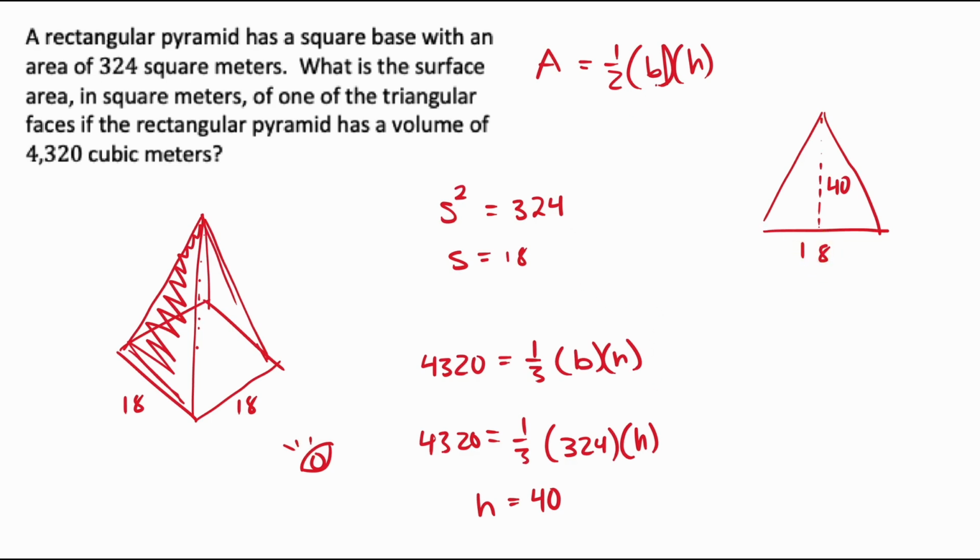Now, once again, we're looking for the area of one of these triangular faces. And what you'll notice is that we can't just use the height of the pyramid for the height of this triangle, because the height of the pyramid is straight up and down, whereas the triangular face is actually at a bit of an angle. So it's tilted back, so it's not going to have the exact same height. However, we can solve for the height now that we know these two values right here.